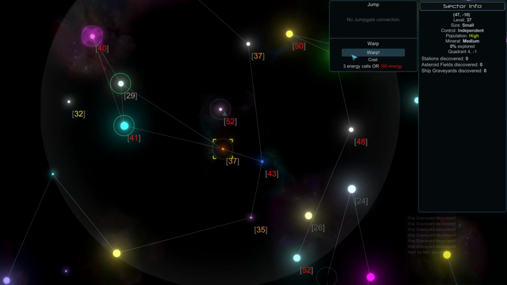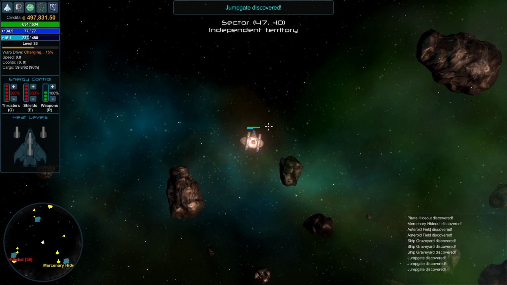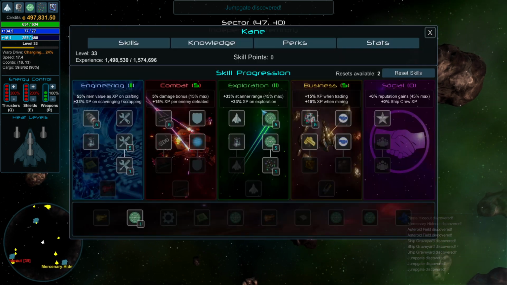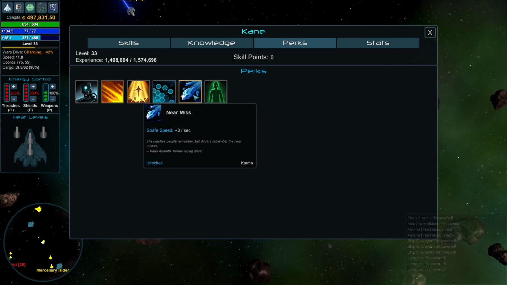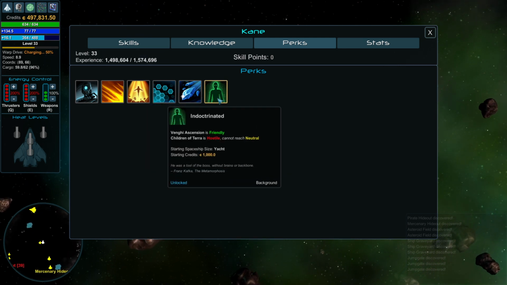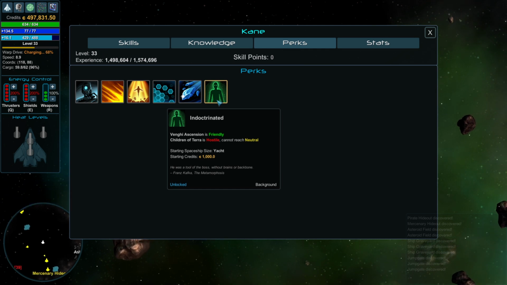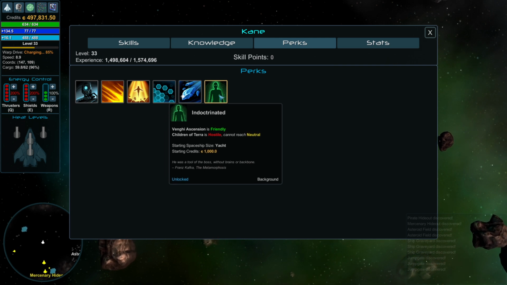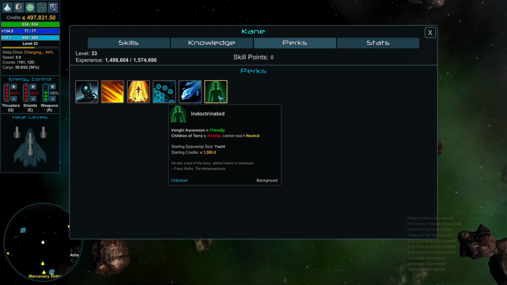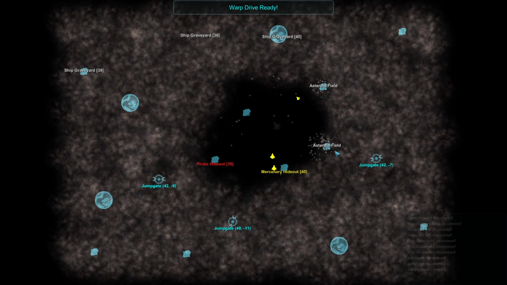Let's check this one here. We'll warp to it. And you get an achievement if you actually get out of there. So I originally got out of there and got an achievement for it. I think it was near miss, so I got this one here. And I think I got this recently. I don't know how or what I got here. Oh, I got friendly with that rep, I guess. Okay. Because I knew I got something there, but I wasn't sure what, honestly.